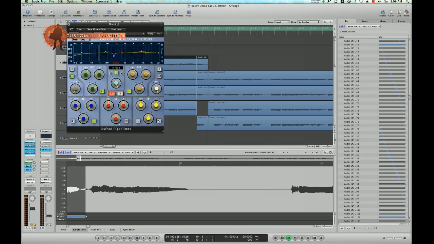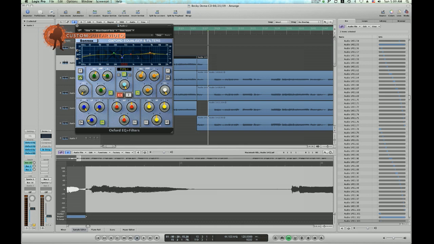And I did a couple of changes due to the room situation where I recorded. There's a little notch down here, probably about 300-something Hz, which is a little boomy frequency I didn't like, and I added a little bit more brightness, and that's probably due to the microphone I used, and I lowered below 50 Hertz in case there's any rumble from the room or just footsteps on the floor.